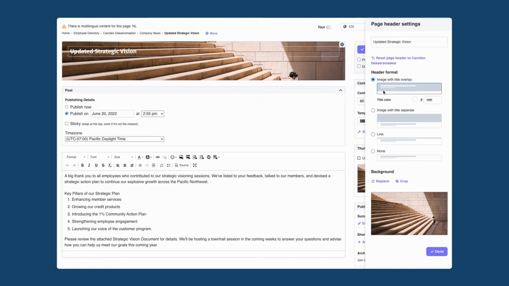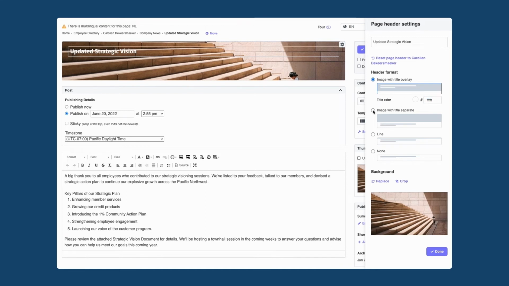I'll mention as well that one thing that's different with our familiar page header design is that you can now change the color of the font in your title. By default, it's set as black or white, but if I wanted to, I can click here on the color picker and select any color that I like that might work well with my image or with my color block. If you know the HTML code, you can also directly insert that here.